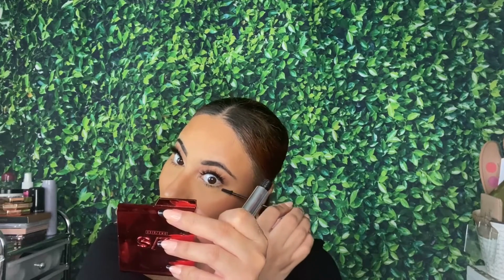For mascara, Item Beauty. This is their Lash Snack Lengthening Mascara, which honestly, I purchased this mainly for the lower lash. As you can see, it definitely gives you something, very much something. And I love this mascara for the lower lash line. So highly recommend this one as well.